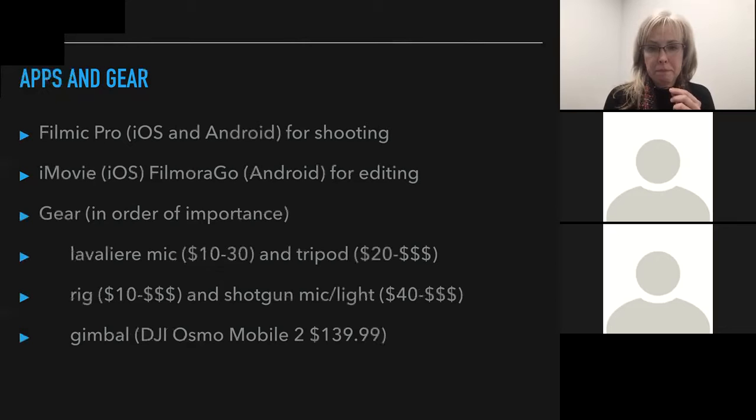If you can do a 2-camera setup, that's even better. But I wouldn't worry too much about moving it because that adds in more possibilities of problems. When we get to the editing, if you're doing an interview and you're talking to a person for 30 minutes, you're not going to do a 30-minute video, okay? What you need to do, like with your writing, is you need to edit that 30-minute video down.